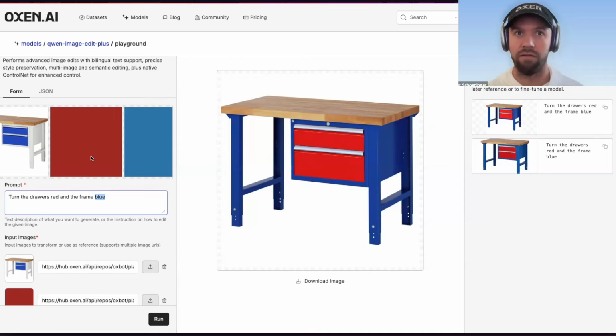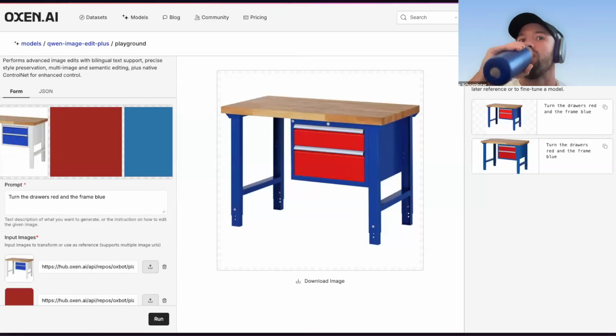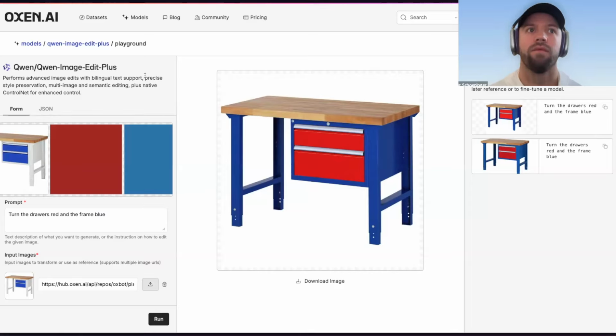And Greg, I kind of want to jump in here just from a process perspective, having seen a ton of clients go through what I'll call the fine-tuning journey. One of the things I really love about the Oxen platform here is just how intuitive and easy it is to sample and assess a model from the start, to see what you can do with prompt tuning, to see what you can do with the base models. Because I think a lot of people reach for fine-tuning before they understand where the baseline is. And I think that's a huge part of the iteration journey. It was like, let's see what Banana can do. Let's see what Qwen can do out of the box. Let's see what we can do with prompt tuning. And then now you get to the, okay, how far can we push it with fine tuning?